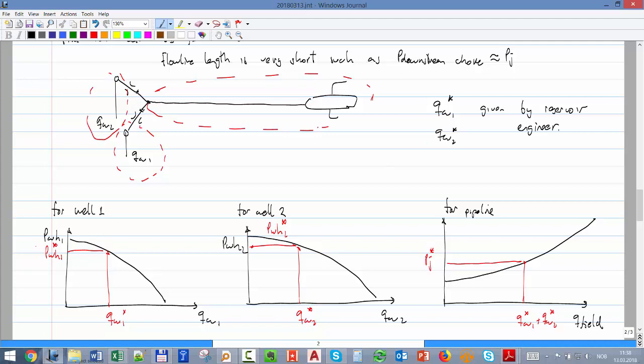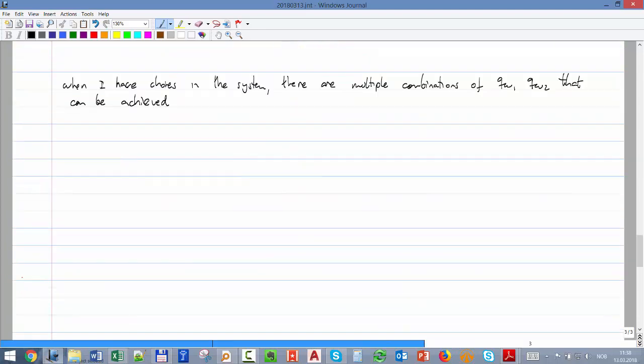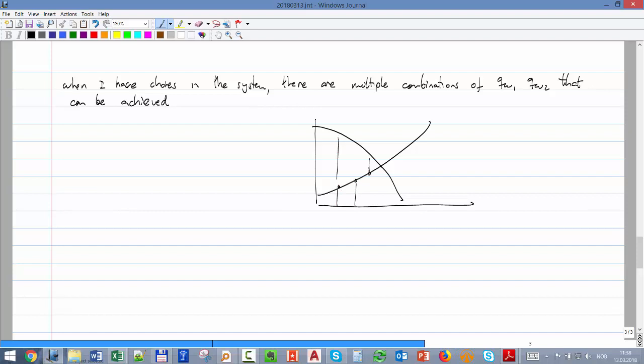So it is not unique. It's like the same thing that we had when we had the single well case. If I want this rate, or this rate, or this rate, I can produce all of them because I just have to choke. So I can really reach from any point here down. When I have two wells, it's not so simple. Okay, it's not only that. So how does the plot look like?